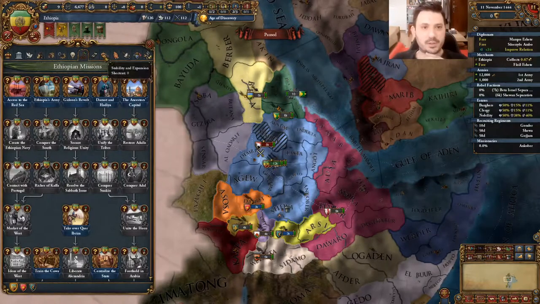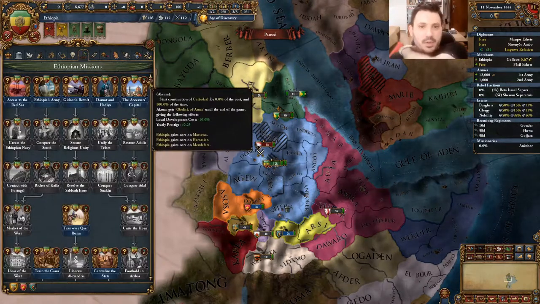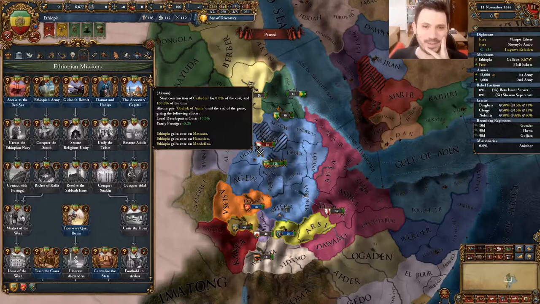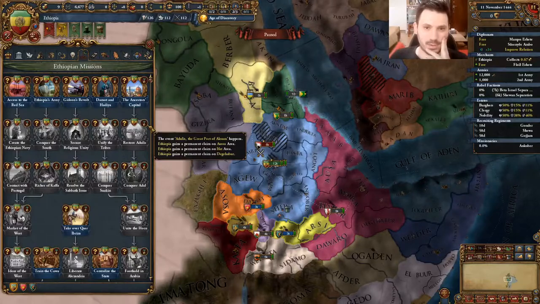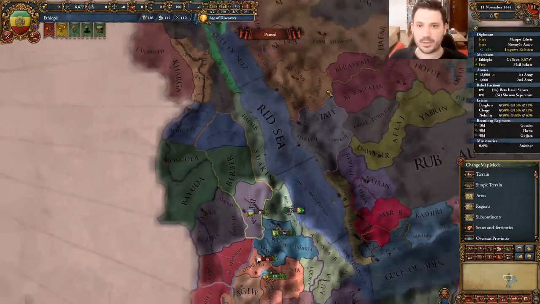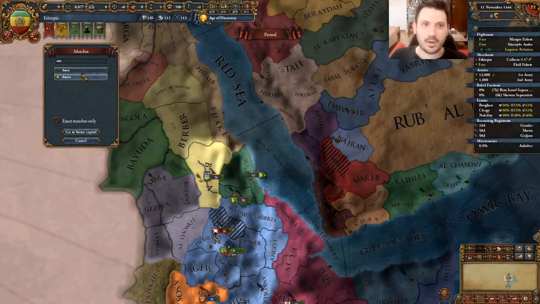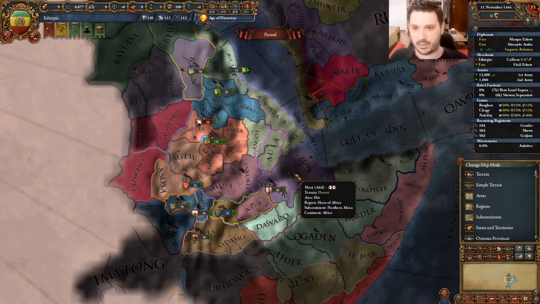We get a cathedral in Aksum. We get some local development cost, which, I mean, we already developed there. And we gain the cores. After we get the cores, we gain Ifat, Ausa, and Akiva. Where are those? Are they provinces? Oh, they're the ones down here. Ausa, Ifat.